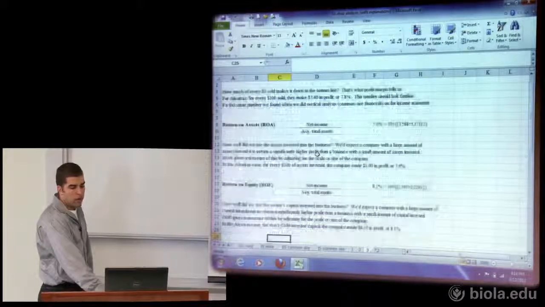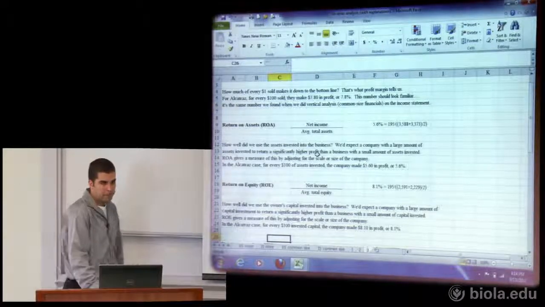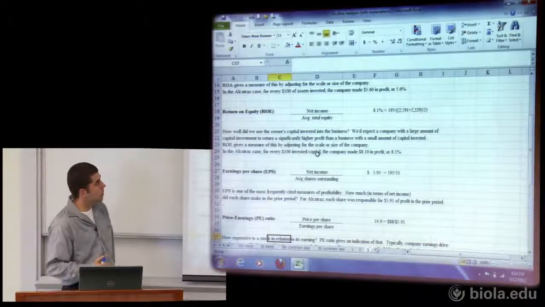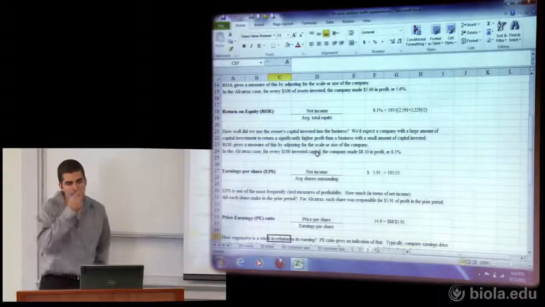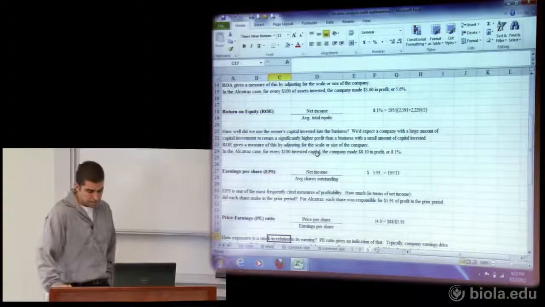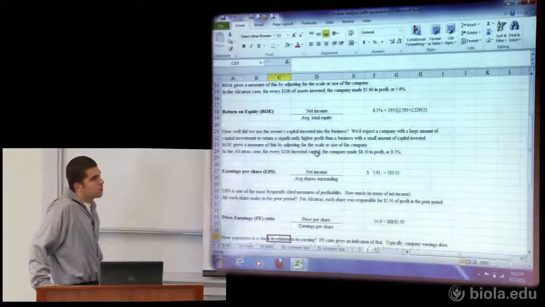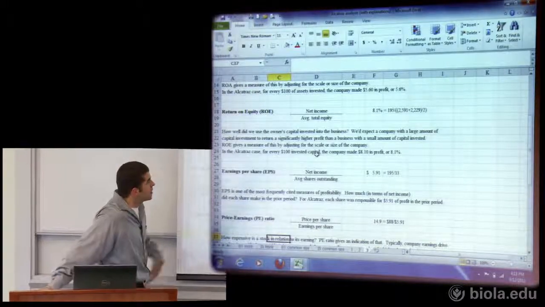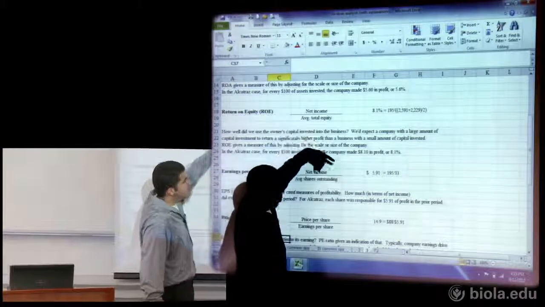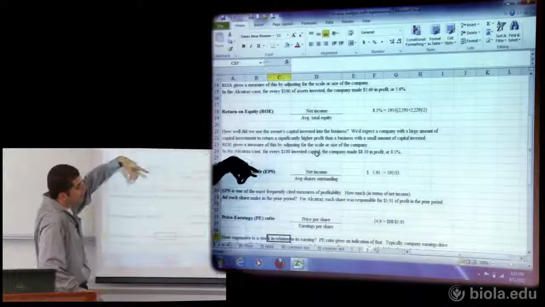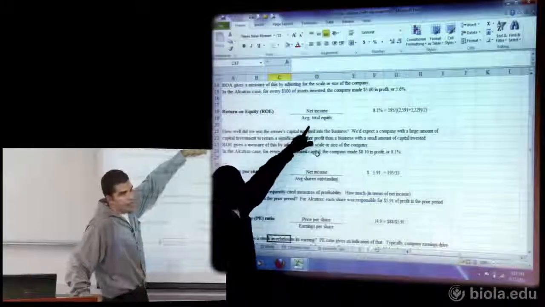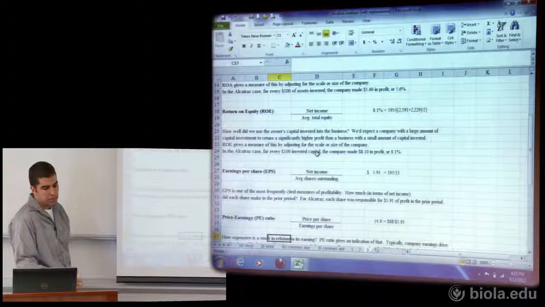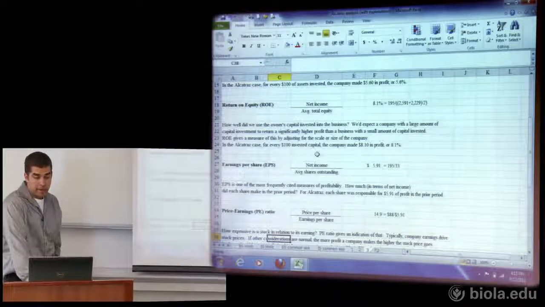Okay, good. ROE. Who's got that one? Go ahead, Kelly. So you take the net income and divide it by the average total equity for 2 years. And it means that for every $100 that they invest, they make 8%. But the previous year they made 11, so it's not a negative. We saw on our income statement that net income was going down year over year, and so this is actually going down as well. So for every $100 of equity, our owner investment, they made $8 of net income. We're just expressing that as a percent, so that would be another thing that you can compare year over year.